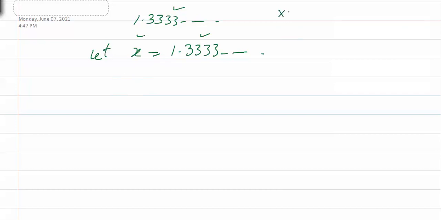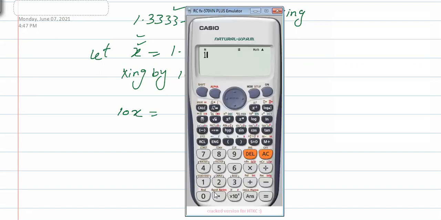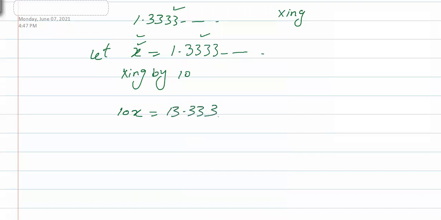Whenever you see this symbol, I will read it as multiplying, okay? I will say it is multiplication. We have to multiply both sides by 10. So when I multiply this by 10, it becomes 10x. Now, when I multiply this by 10, keep one thing in your mind. If you are writing 4 digits here, always take your calculator, because you are allowed to use the calculator, so use it. Write the same number of digits here also and multiply it by 10. You will get 13.333. But look, as the number of 3s is not restricted, here you write 4, so here also write 4. So your later calculation will be easy.